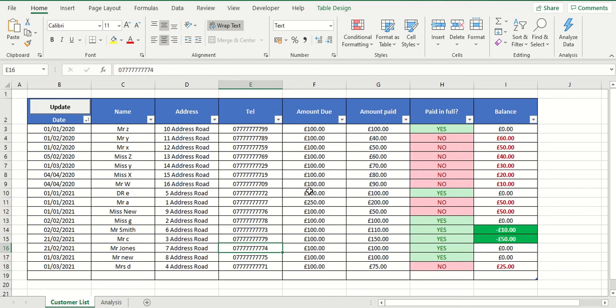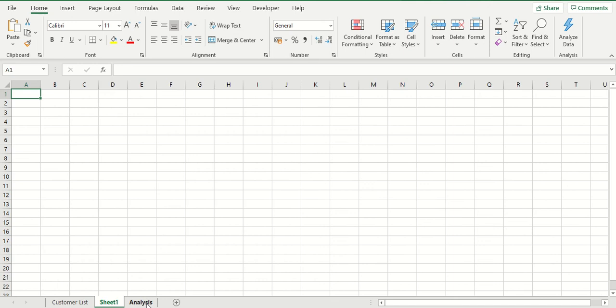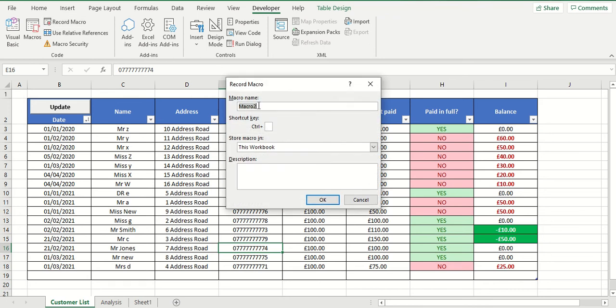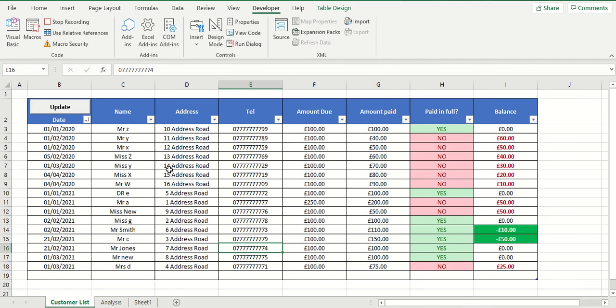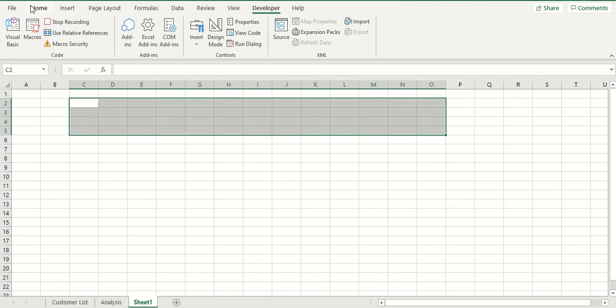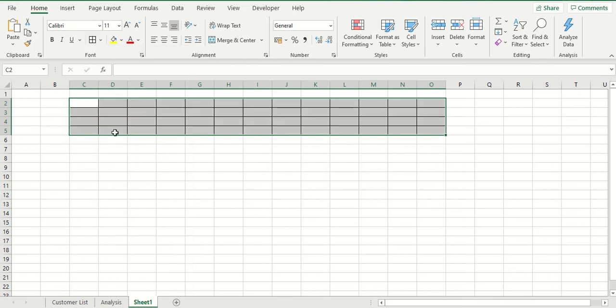Okay, so first of all, I'm going to record a macro for the purpose of showing you, and then for it to fail. So I'm going to create a new sheet, and we'll just leave it as Sheet1. That's fine. Let's drag it over there, and then I'm going to record a macro. If I go into Developer, Record Macro, I'll just call this one Select Sheet. So it's now recording. This macro is going to select Sheet1, and then when I'm on Sheet1, I want to select those cells, and I want to make them have a border.